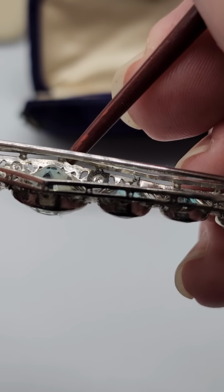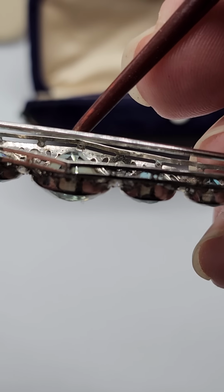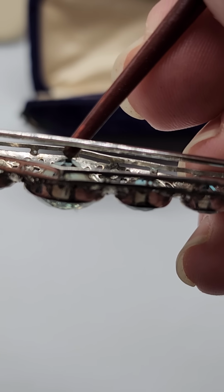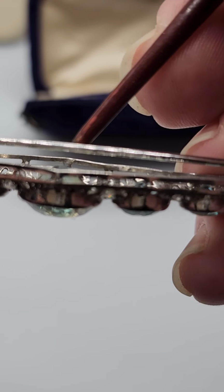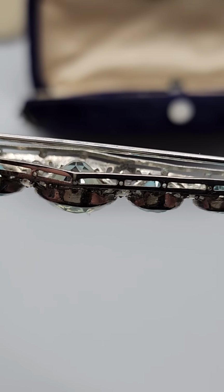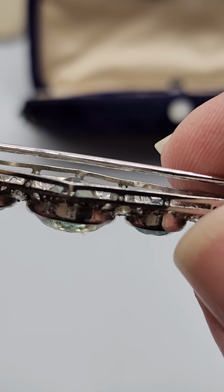Let's see here. Right there is the culet, to that very tip of the stone. Look how that's flattened off. Normally, that comes to a point. So that's the culet of a gemstone. I've mentioned it before, but now I can point to it. There's the culet, that's the little tiny point. Now, normally, it comes to a pinpoint.